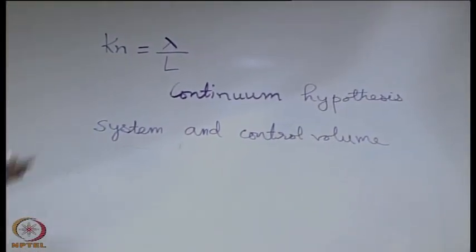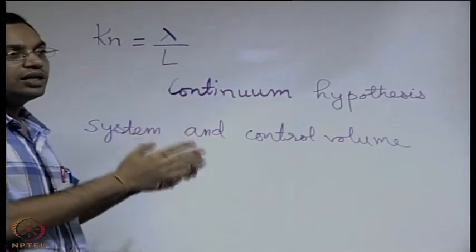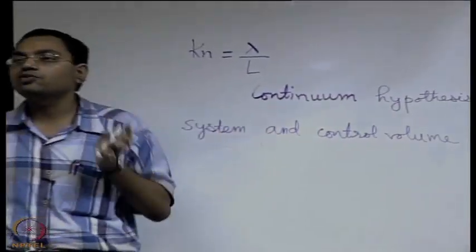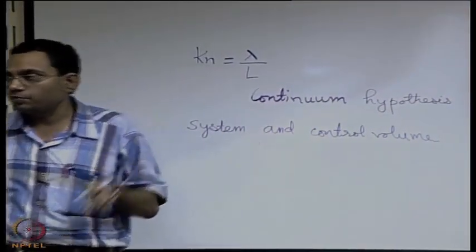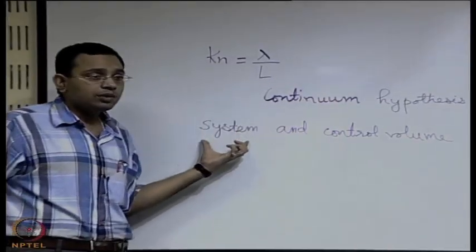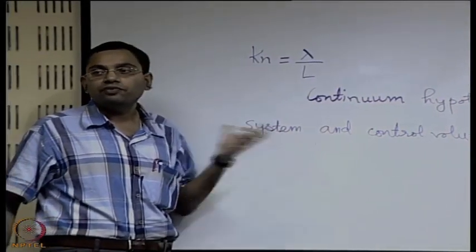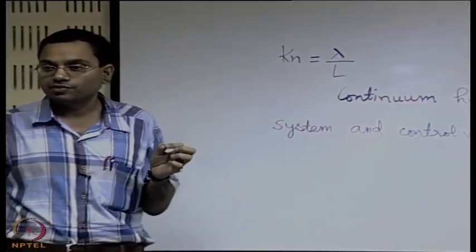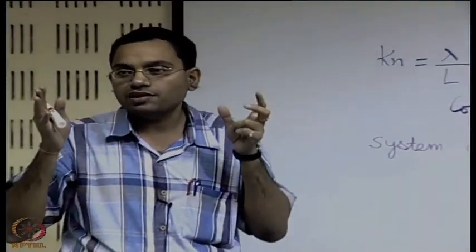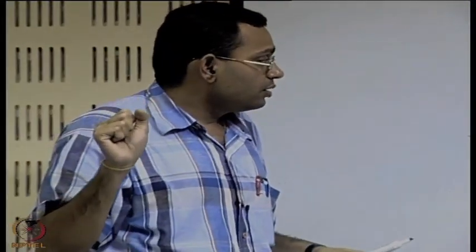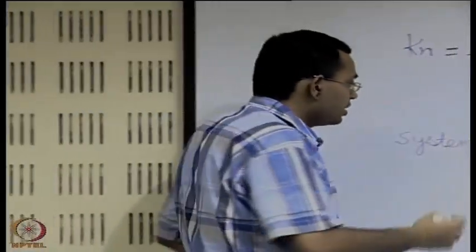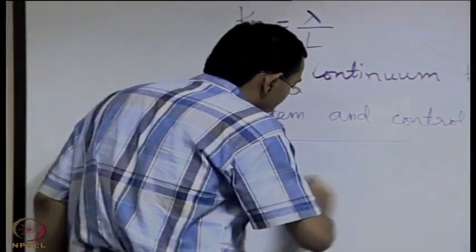So, we have identified an approach. Now, we have to identify what should be the fluid over which we apply that approach. When we talk about a system, by definition a system is something of fixed mass and identity. Something which must have its mass fixed, it must have its identity fixed, that means those are identified. For fluids, sometimes this is not such a simple concept to implement. Let us again take an example of flow through a pipe.